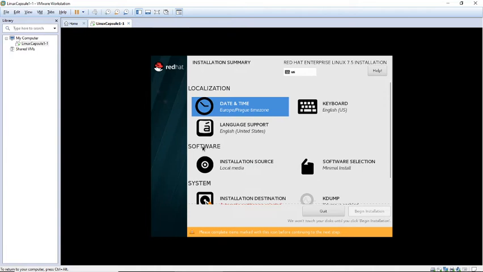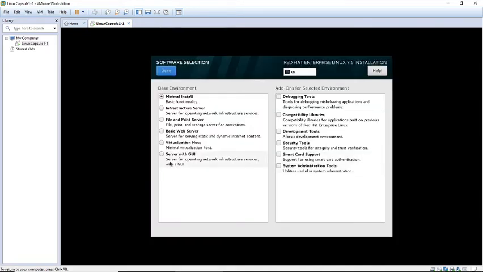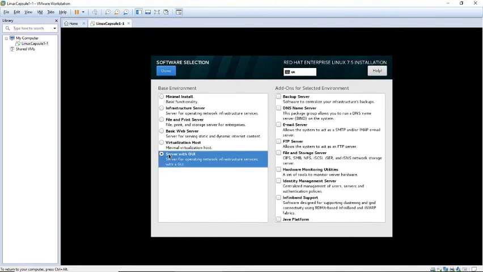Under Software, I will change the default minimal install option, which installs the server with a minimal amount of software. I will select server with GUI. Click Software Selection. Select server with GUI.